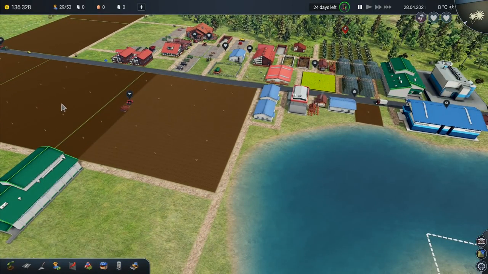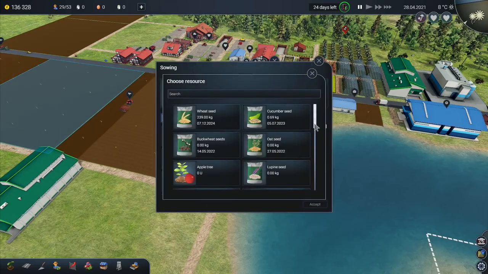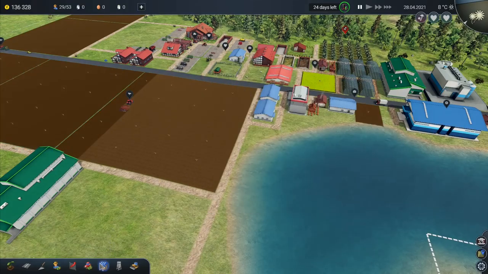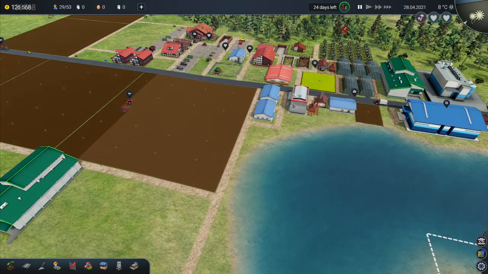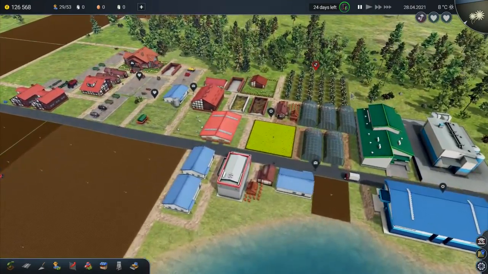I mean, maybe I should just plant strawberries on here. Because how much are the strawberries? Let's go to choose. Because I won't be able to do the raspberries, but the strawberry seedlings there. 11,530 units. Let's go and see the strawberries and see how much those are. Right there, that's a lot cheaper. 11,530 units is 10 grand. So we'll buy those, and then we can spend a little bit of time just waiting. Get those items here, and then we'll worry about it later.